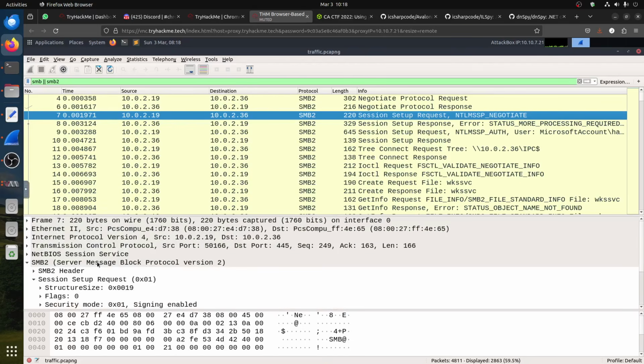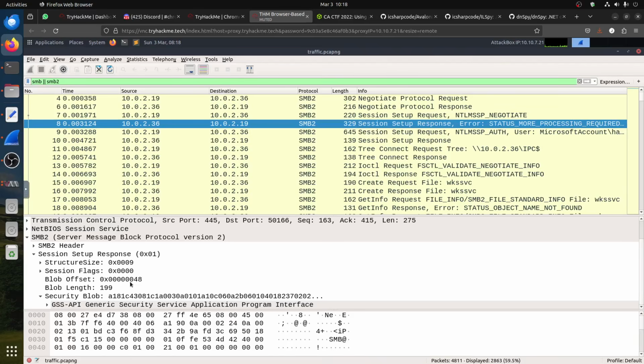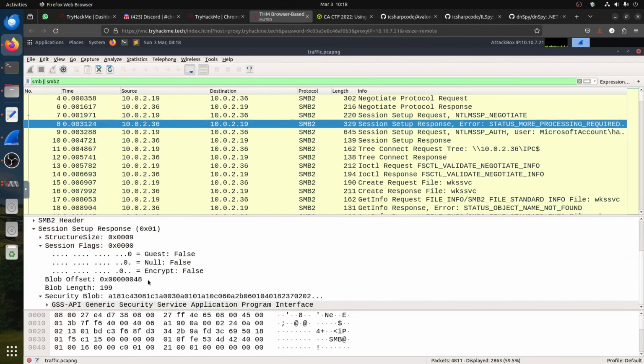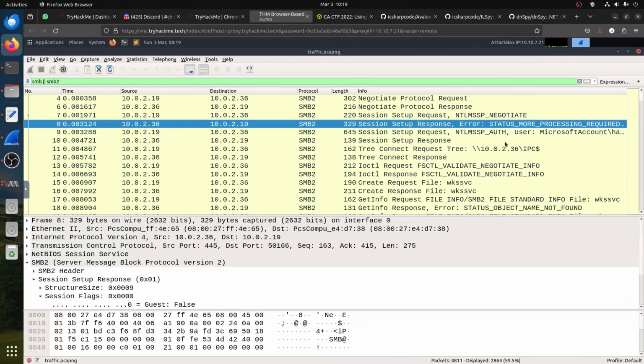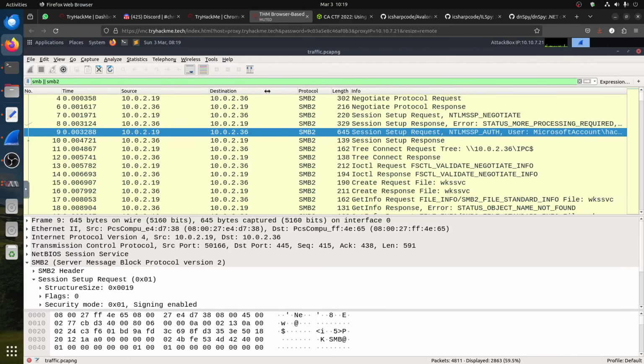Session request should be, then an error is sent because of the challenge here, so the server will send a challenge. Then the user sent a request, and you can see a username here, Microsoft.